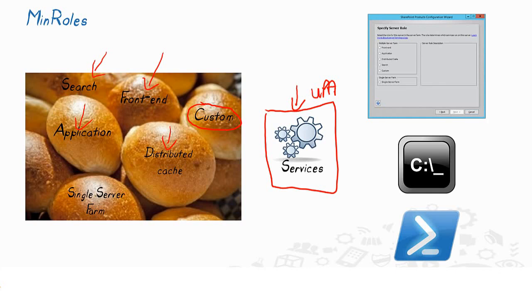The custom role gives you the most options to mishmash what you want to run on a single server, but it's also the least optimized. But I don't want you to panic. You're not stuck to working with that role throughout the life cycle. Because what you can do is you can run the SharePoint Products Configuration Wizard, and you can change from search to application if you want to. Or you can use psconfig from the command prompt. Or, of course, we have some PowerShell commands that we can use to change that role. So we have 3 different ways for identifying the role during deployment or changing that MinRole after we've deployed it.